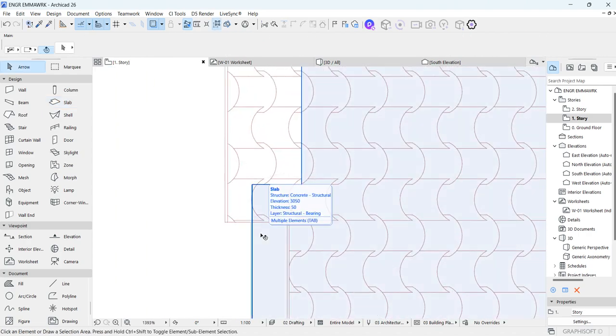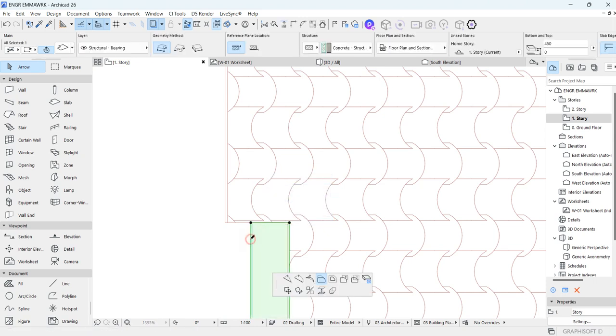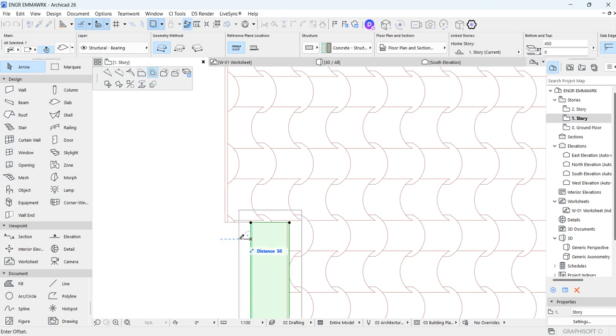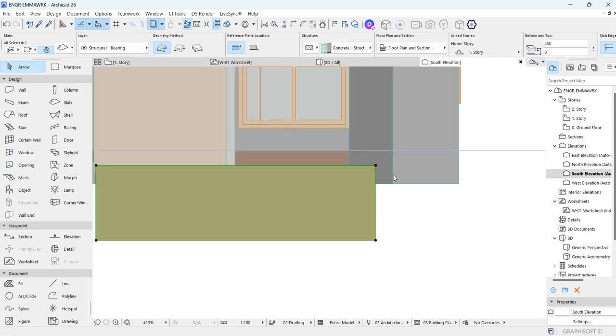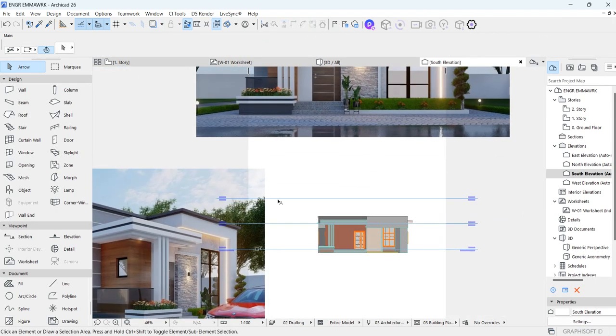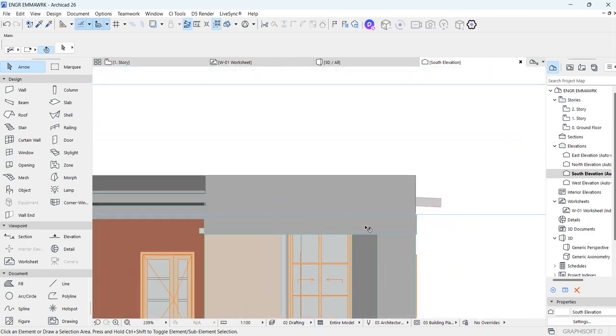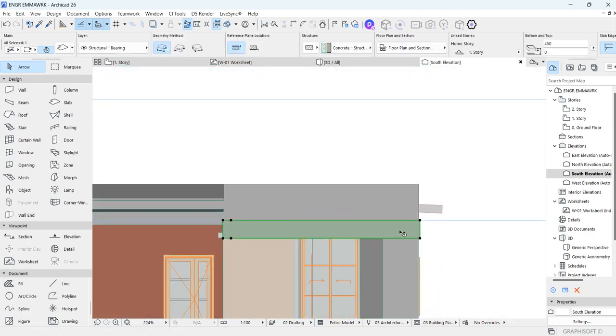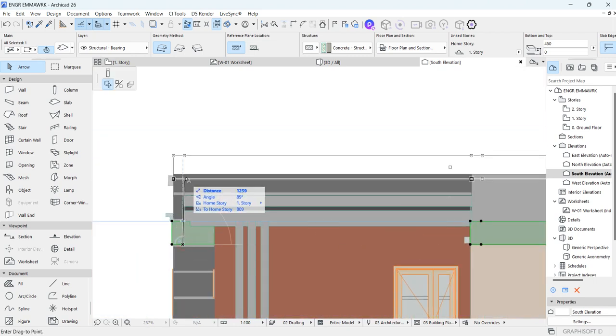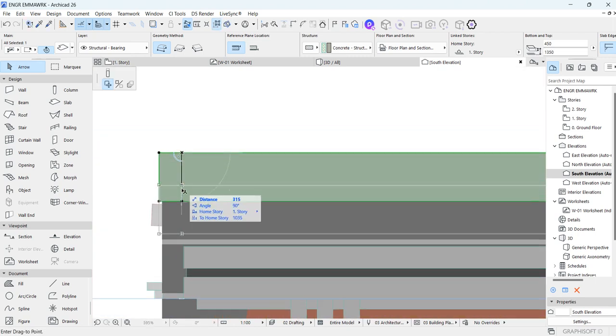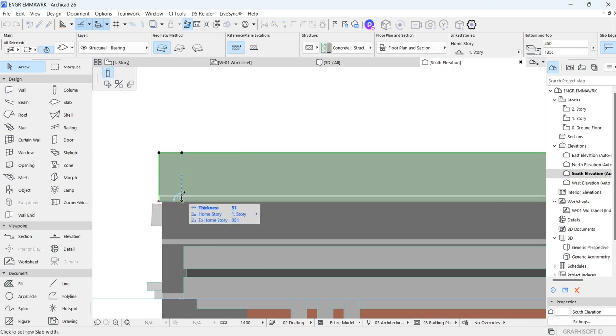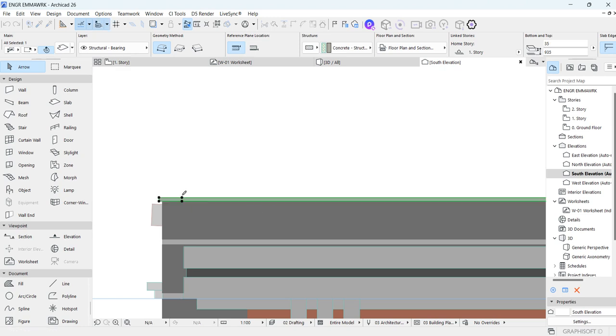I'm going to look for that slab. I keep clicking on tab. I select it, then I click on it. I'm going to type 30. Come to my elevation. You can see it's double. I think that is it here, because I can see it here. So I'll take it up and bring it down by 50 or 35, enter.